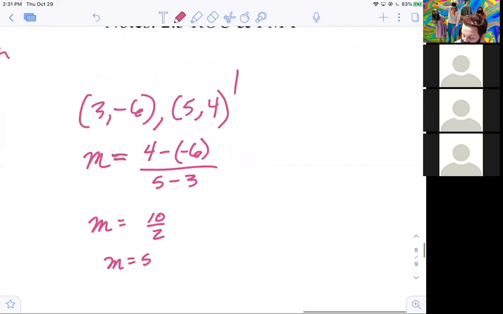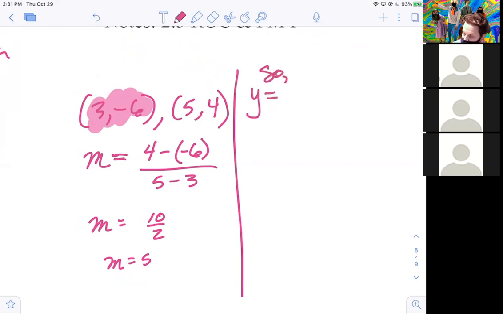Okay, so now, which point do y'all want to use? (5, 4) or (3, -6)? Okay, y'all use (5, 4), and I'll use (3, -6). We should get the same answer. So now I'm going to use that point, and I'm going to drop it in Taylor form. You don't have to do so on your bench work, right? It's your bench work. So y equals the y value of -6 plus the slope m, which we just found to be 5, times x minus the x value of 3.